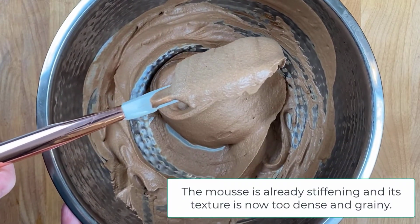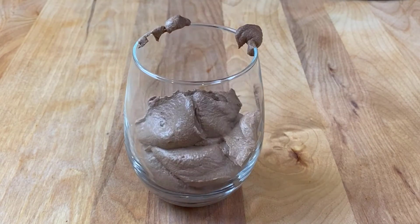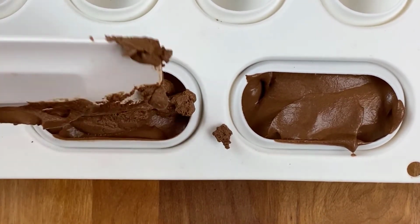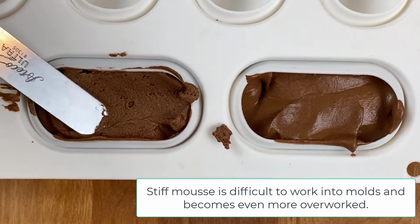Here, the mousse is too stiff and gloppy. A chocolate mousse that is too stiff before it's even chilled or added to a mold could have a grainy and unpleasant mouthfeel. Plus, it won't flow well into the crevices of various serving dishes or molds used to make decorative mousse desserts, and which give your chocolate mousse-based dessert a clean and professional look.